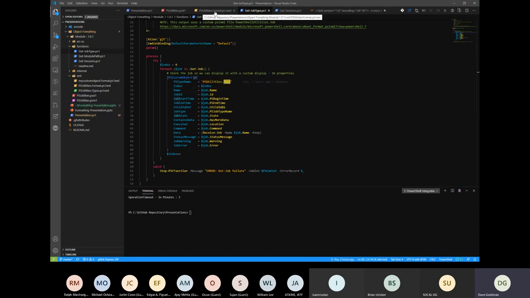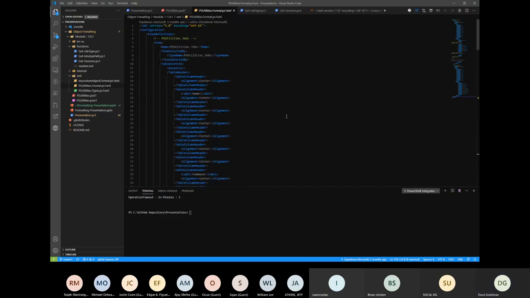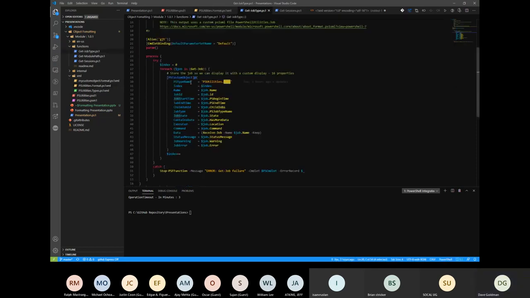So if I go back to my format, you'll notice that that has to line up. A lot of times, you can fat finger something, and cut and paste will kill everybody. I have done it a million times where I'll cut and paste it, and it's off by 1 character, and it's not going to work. And you're going to go crazy going, why is this not printing? So you want to make sure that your type name and the name match your PS type name. That is what PowerShell is keying off of.